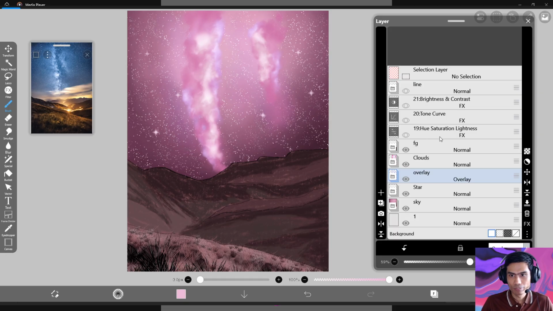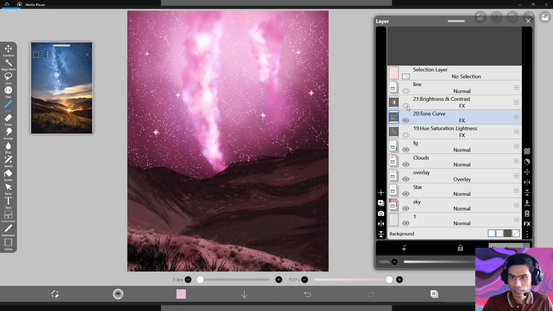And then for the final effect, I am using a tone curve adjustment layer to bring in more shadows on the entire image.